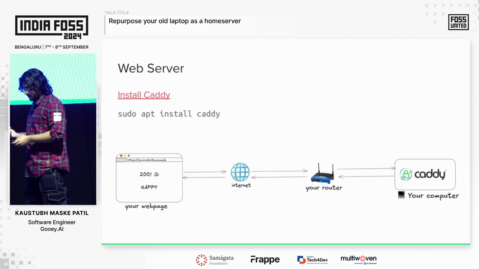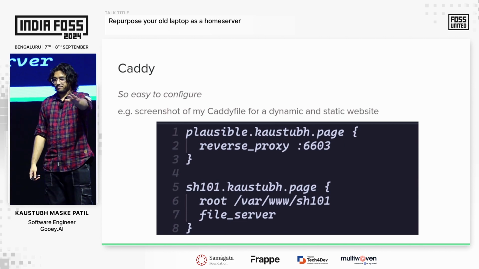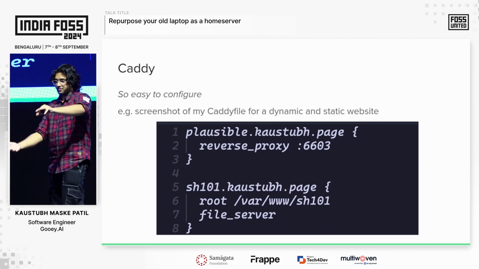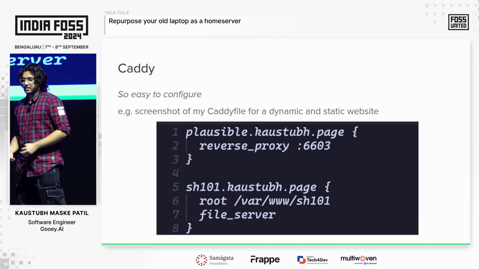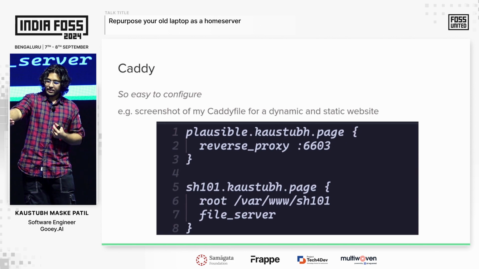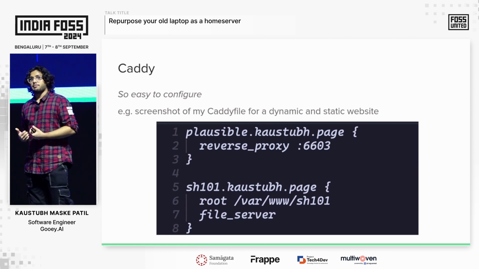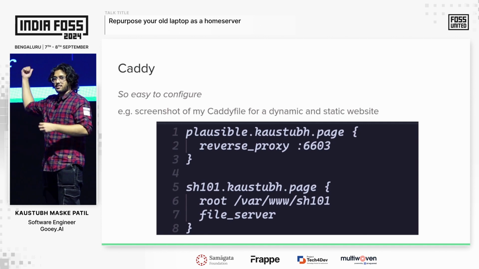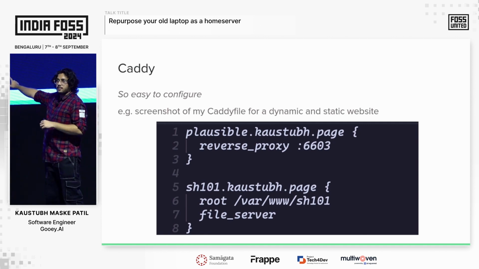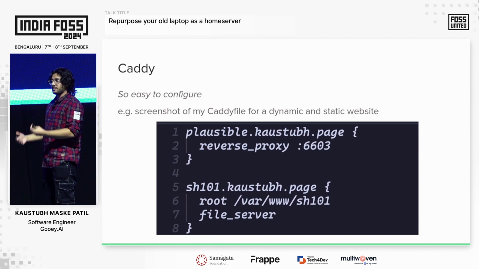That's just one thing, but it also makes a lot of other configuration extremely easy. For example, this is literally a screenshot of a part of my configuration. I have two sites. sh101 is a static site. I have a bunch of HTML files in this directory, /var/www/sh101. /var/www is the convention for static sites.